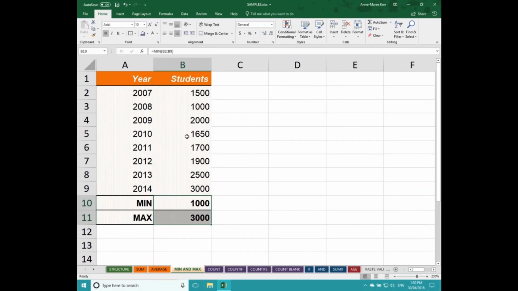But if you want to keep that as a bit of a visual, I just come up to a fill color and I just pick one. And that means that by looking at my spreadsheet now, I now know which cells have the formula and which cells don't. It's just a nice little visual to help you along.